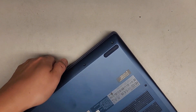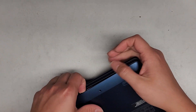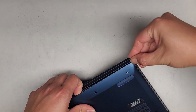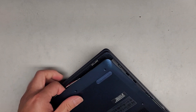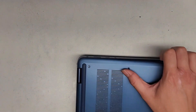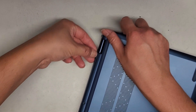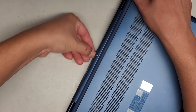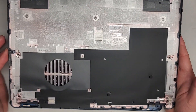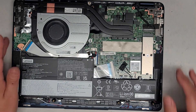Now that we got that, we're going to close it. I'm going to get underneath the bottom cover and we're just going to go ahead and pull that up. While we're doing that, I'm going to slide my fingernail around the edges just like this. You can see how easy it pops up. Go around to the other side and pop that up. Work your way around the edges — there's a little gap there. You can go ahead and work your fingernail or pry tool in there. That's what the bottom of the cover looks like — very simple to remove.